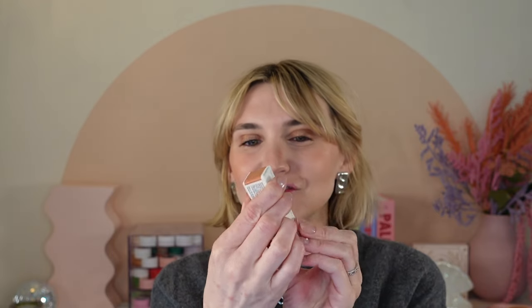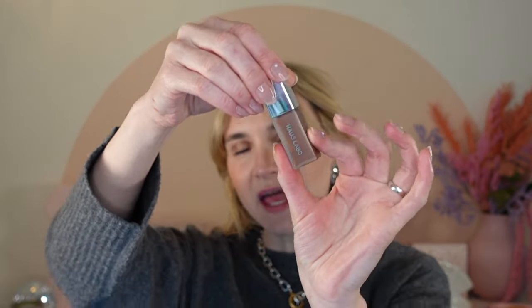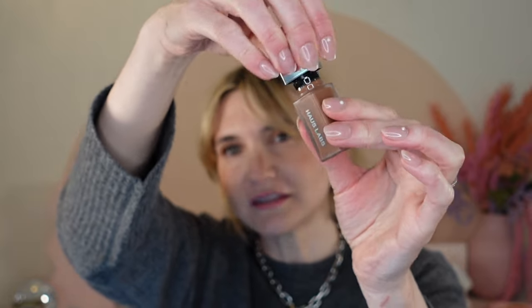Let's talk packaging. I know this is not important, but I really love the external cardboard packaging that comes with House Labs. It just feels very luxe. I love that it has the House Labs imprint and the color on the external box. I feel like Sephora displays can get so messy, so it's nice to have the color on the outside of the box. The product itself comes in the same shape of packaging as the House Labs regular lip oils, but these have frosted glass and I love that you can actually see the color.